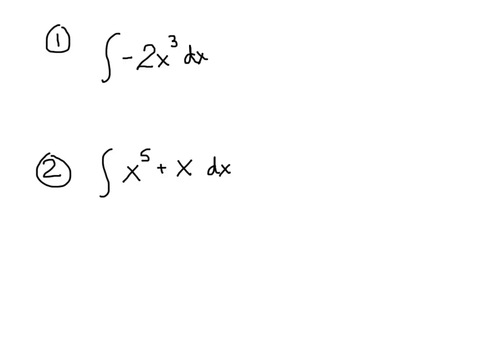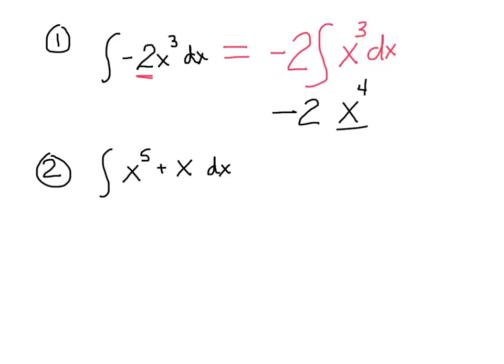So again, let's run through some of these properties. Number 1, notice I have a multiple in front. Here's what that rule was saying. You can pull out the negative 2 and just integrate x cubed dx. Just like in derivatives, we rewrote things, we're going to rewrite things in integrals. So I'm pulling out the negative 2 because I was multiplying, and I'll just leave the negative 2 coming along for the ride, and now we'll integrate x cubed. Remember, add 1 and then divide by that number. So when I clean that up, negative 2 and 4, that goes in there once, so I get negative x to the 4th over 2 plus c.